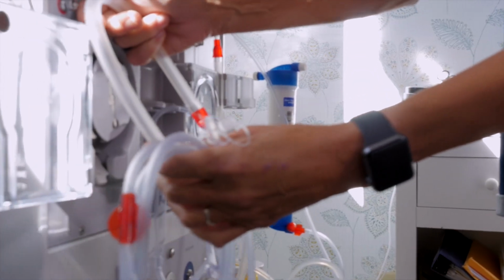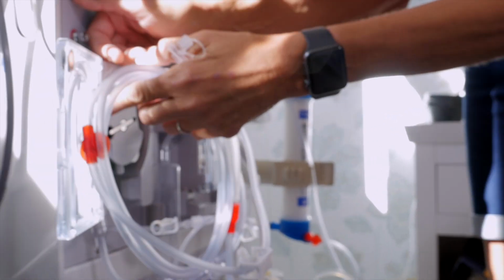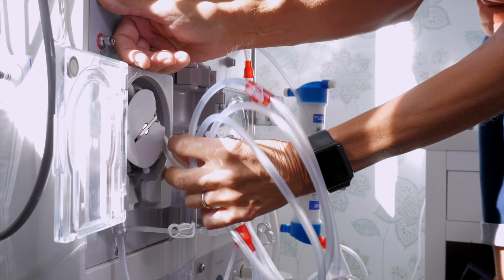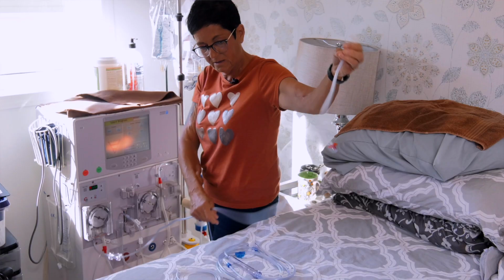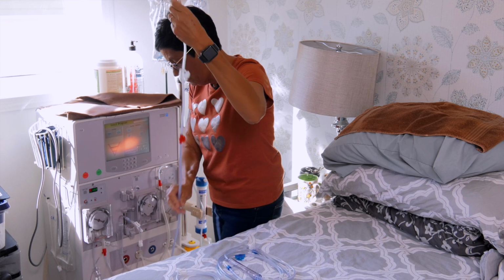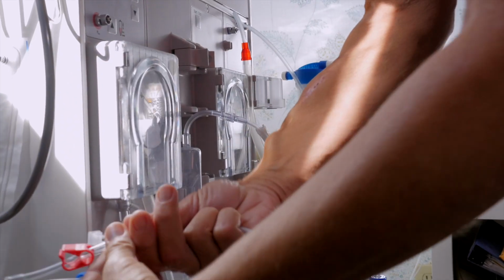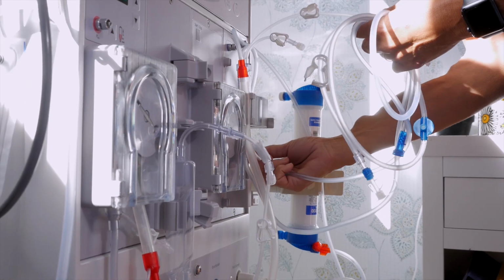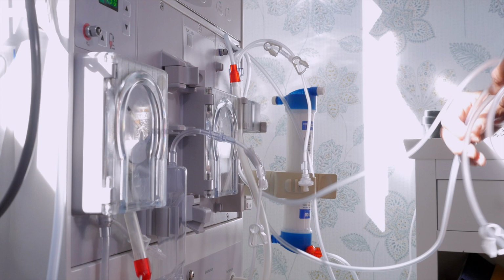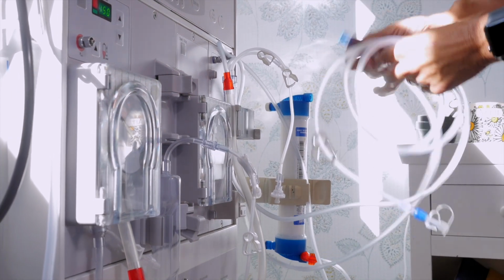And then I'm a single needle user, so I use 2 pumps. If you were to use 2 needles, you would only have 1 pump on your machine, and your setup would be a little different than this. Not too much different, just only the 1 pump wouldn't be there. And this is my venous line, which will be returning my blood.